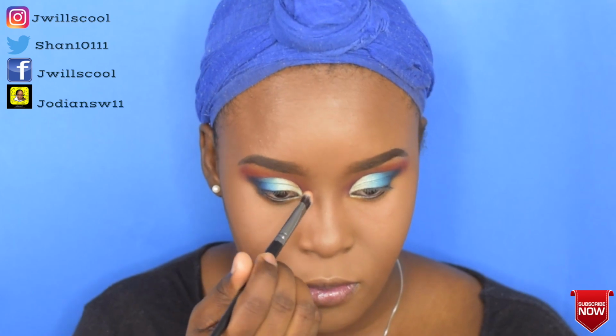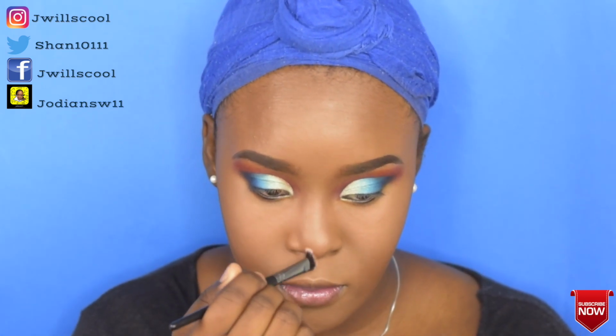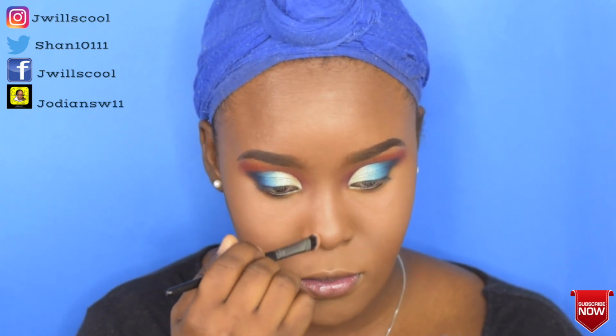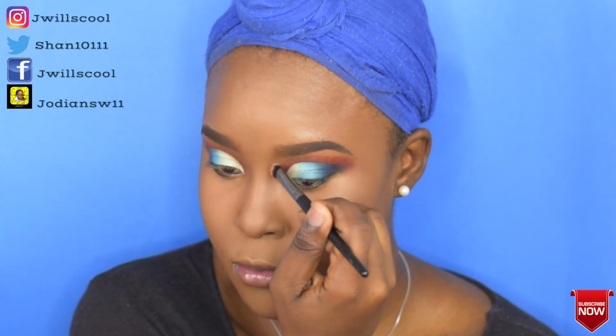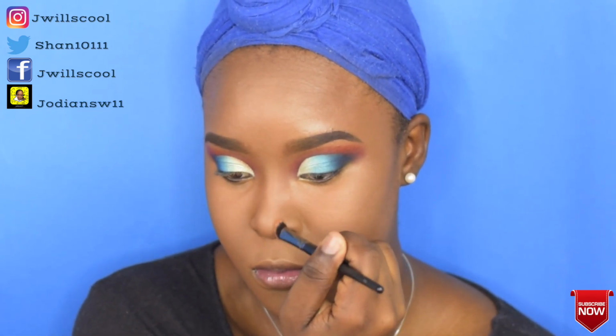Yeah. Okay, so now I'm just gonna be contouring my nose. Contouring, like defining my nose. Yeah. So I'm using this brush again, and this is from the same Sylyne brush set.